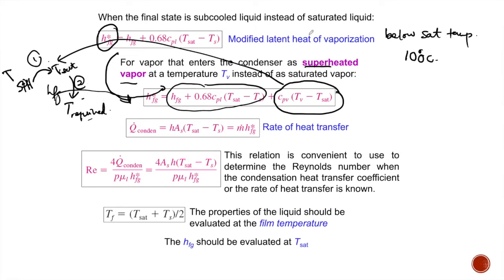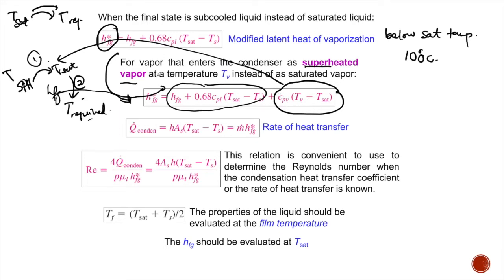So in this case, for the saturated liquid, what will happen is it is from somewhere at T saturation, it will reduce to the T required. So T required is Ts. So you no need to reduce the temperature up to the T saturation, because it is already at saturation temperature. Then we have to directly reduce the temperature to T required. That's why the hfg here doesn't have these kinds of cpv.